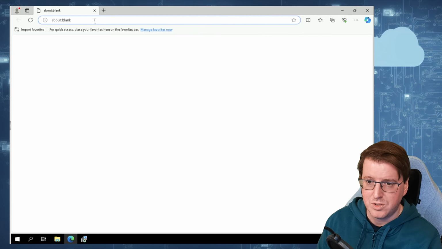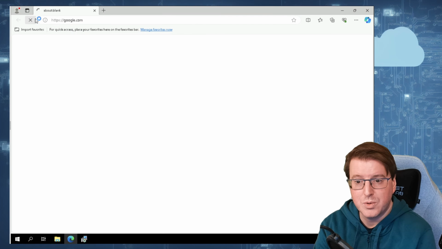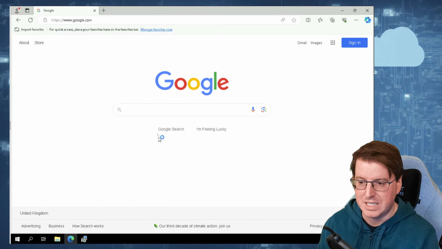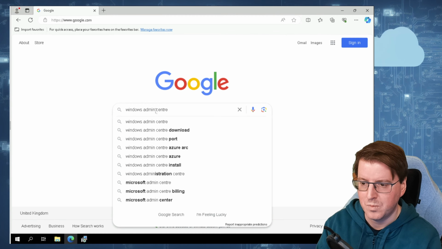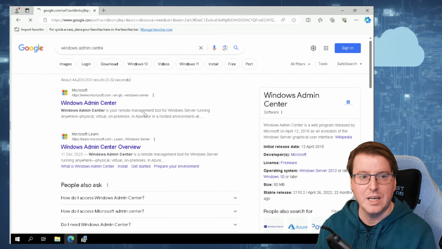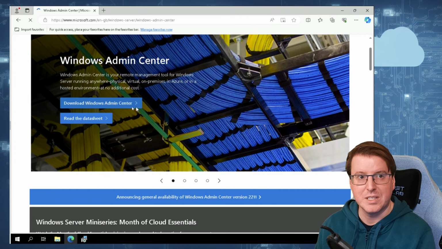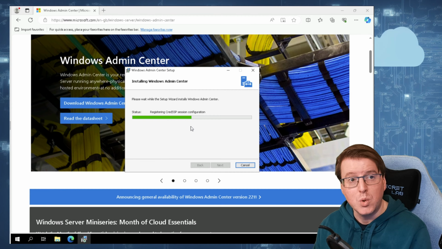And as that's installing, just to prove a point, you don't need that special URL. You could just drop to the Googles and go and search for Windows Admin Center on here. Let's accept all that. And you'll find this Windows Admin Center over here does have a download link inside here for downloading that Windows Admin Center too. Doesn't take too long to actually build, so we'll just wait for this to install on our machine.